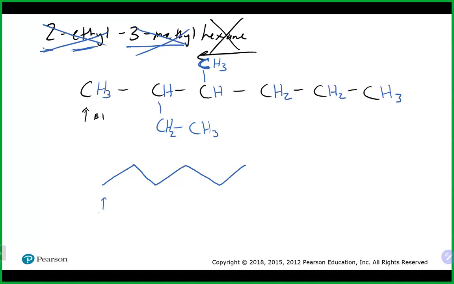So again, if I call that number 1 over there, I would just go to carbon number 3, which would be down here, and a methyl group would be just a line, right? Again, nothing at the end of it. And at carbon number 2 would be an ethyl group, which should have 2 carbons, 1 and 2, and it would look something like this.